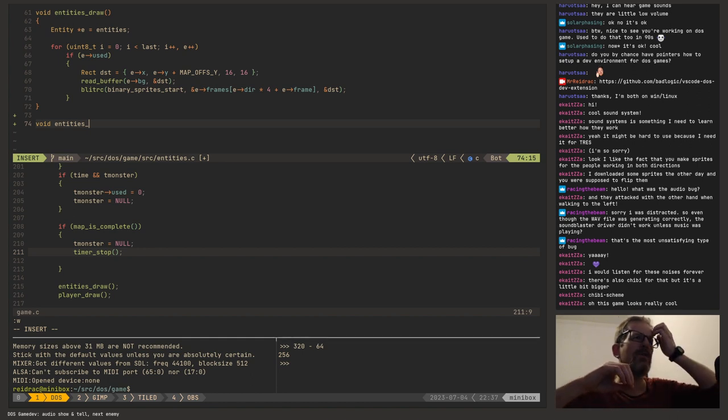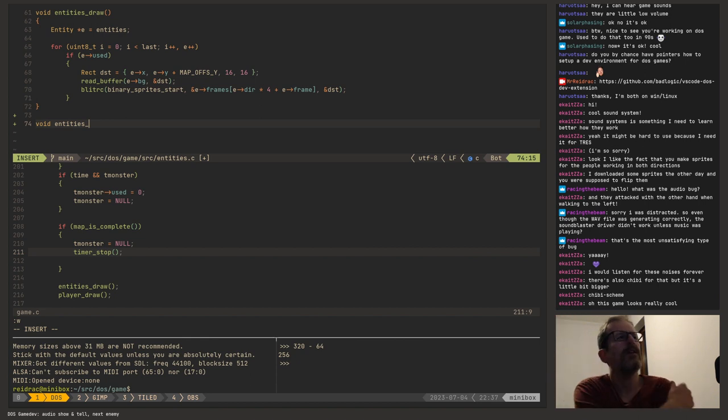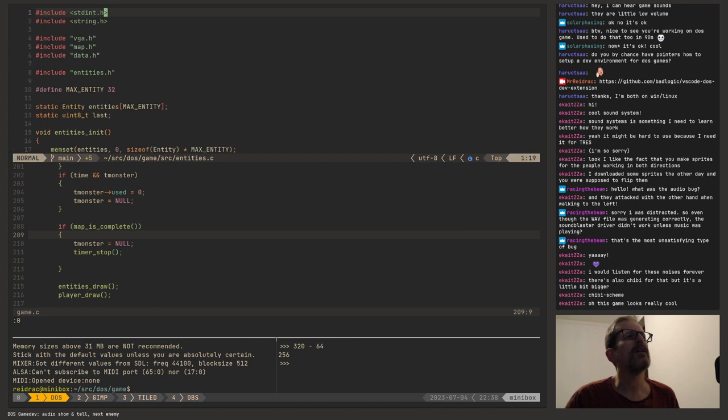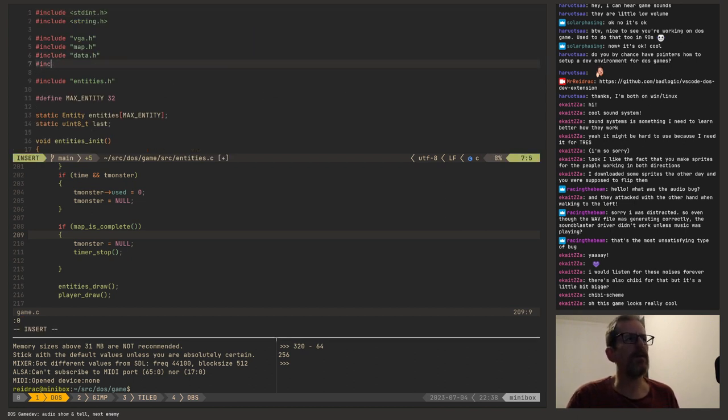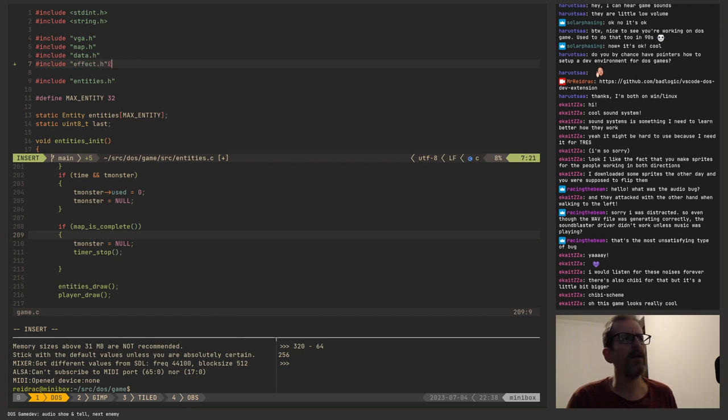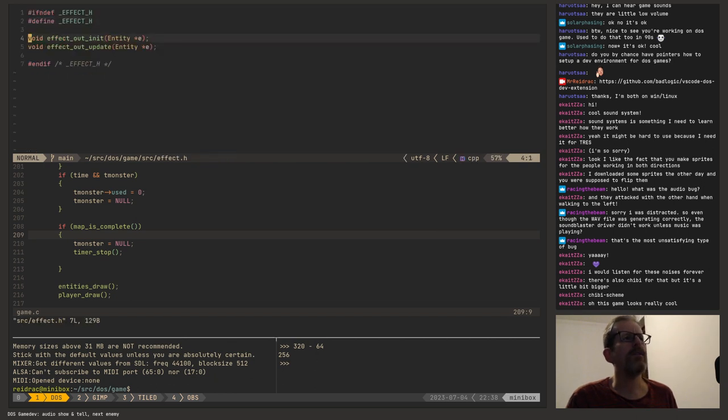It's going to be a function that is going to convert all the entities in the effect to go to disappear from the screen. So void entities, how do you call that? Disappear all? Or clear all. Well, I don't know really how to call it, but it's going to be effect, and it's going to be this one.